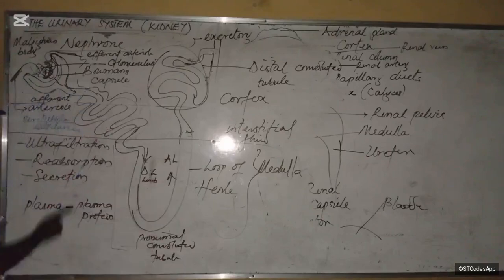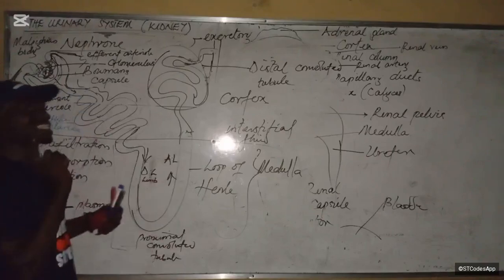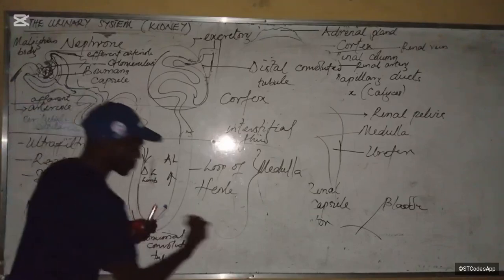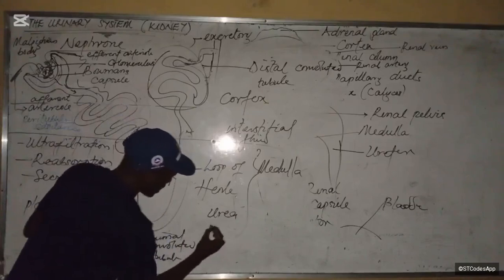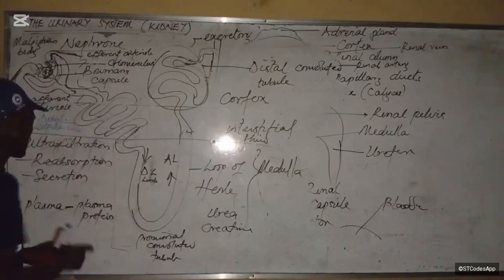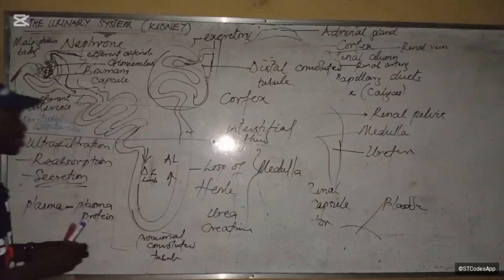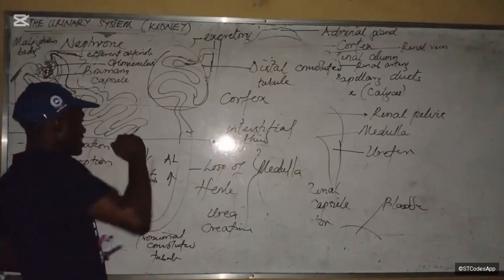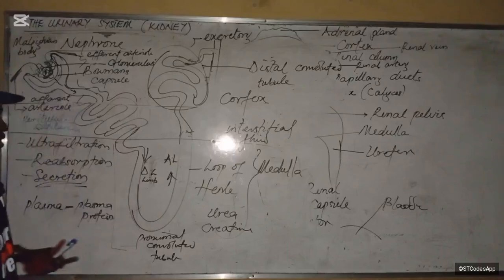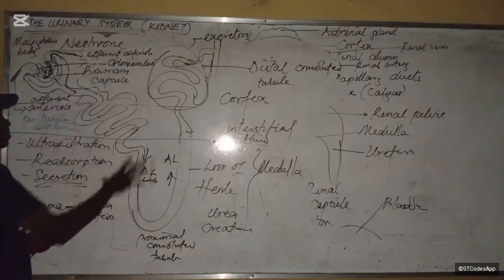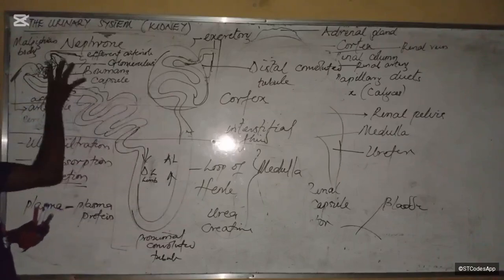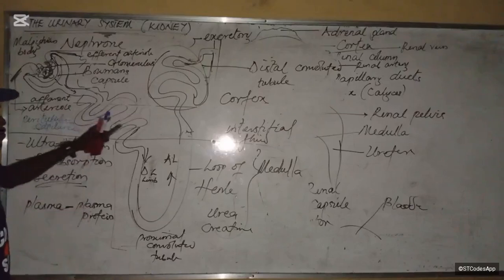So because of that high concentration of ions, some water still makes its way back into the capillaries. Is that okay? And capillaries then secrete some substances that are not needed, such as urea and creatine. So these substances are being secreted. That's what we call secretion, the process of secretion. They are being secreted from the capillaries back into this loop. So those processes take place inside of this tube, starting from this loop of convoluted tubule.